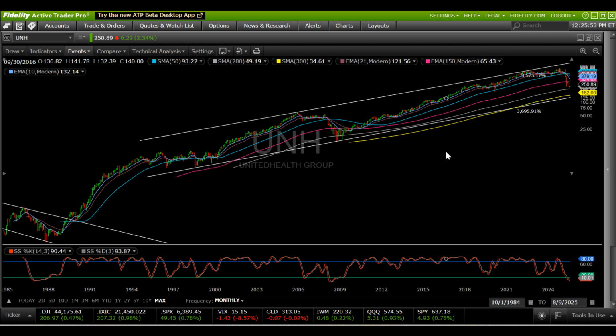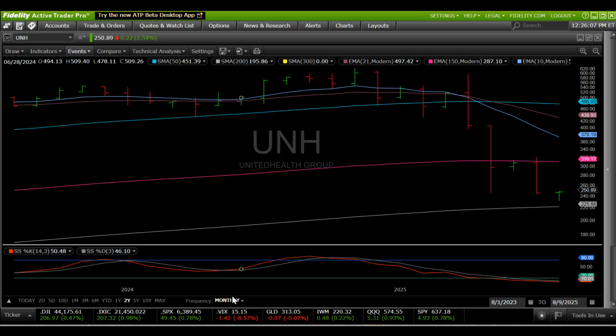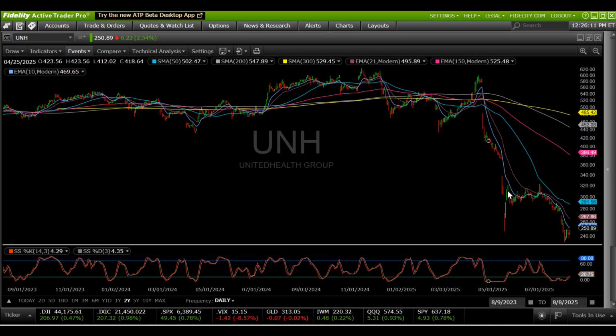So that's why it's so important to invest when you're young and early and as often as you can, because this stuff you can't replicate anywhere else in any other type of investment, real estate or anything. So anyway, UNH, I like this one. If it gets down a little bit lower, it's a terrible chart, horrible chart. Everything's wrong with it right now. It's so broken. But when I look at this stuff here, I start seeing a little bit of divergence.